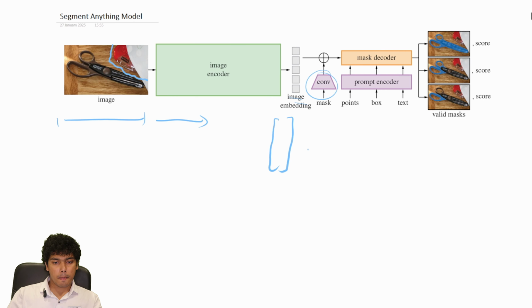Then we use the prompt encoder to encode our points, box or text inputs. Then we put the image embeddings along with the encoded prompts into the Mask Decoder and it outputs 3 masks with their scores.